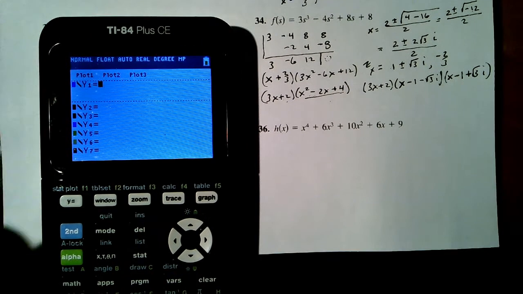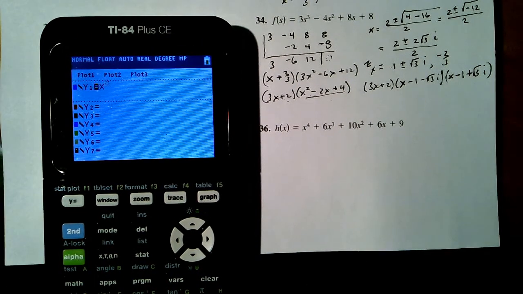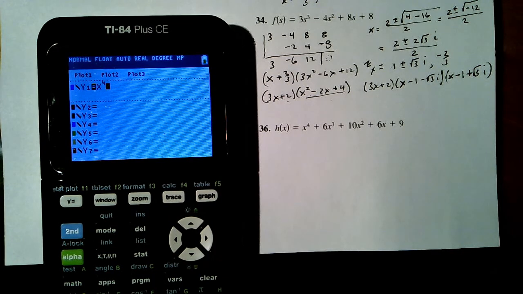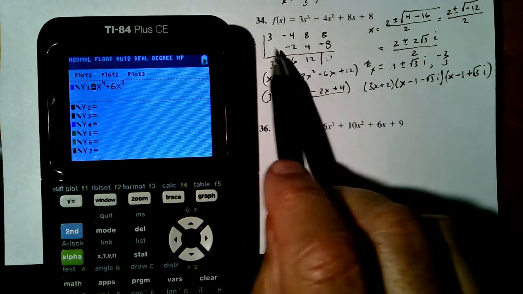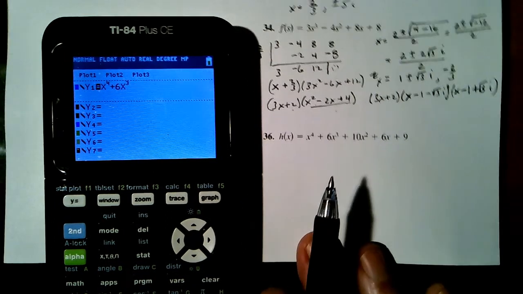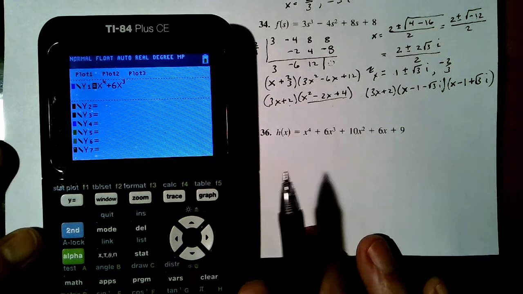So x to the 4th plus 6x cubed. And you're going to notice that I didn't draw the graphs for these, and I say most of the time when you go to your graphing calculator on your homework, I want you to draw the graph. It's not important that you do, because you're going to show me for sure that you've drawn the graph on your assignment when you show this type of work, this synthetic division. I'll know you've seen the graph.